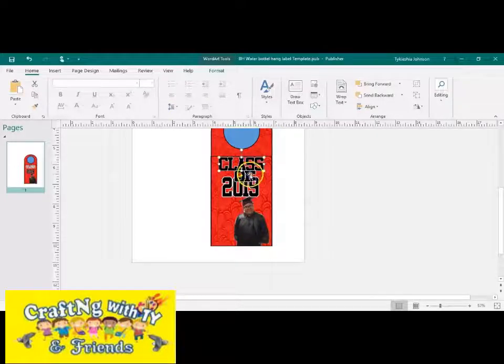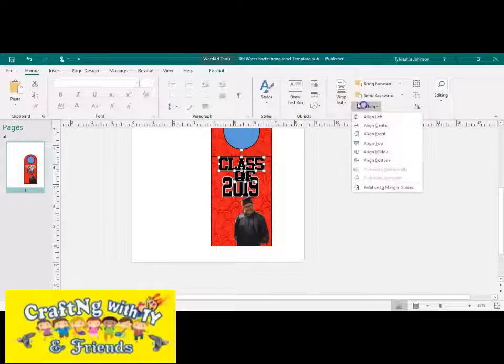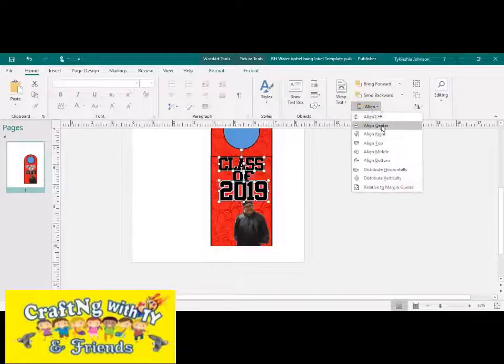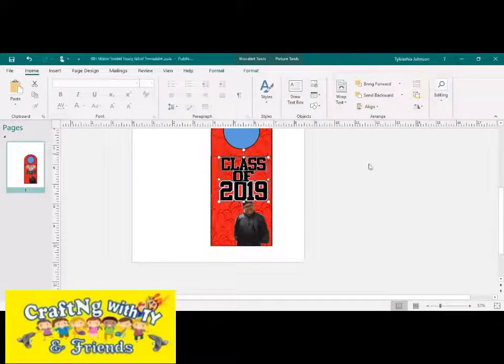And I want to center this, so I will make sure I have both of them highlighted and center. I'm going to do the same. Center all three of these. I'm going to group them and find the center.